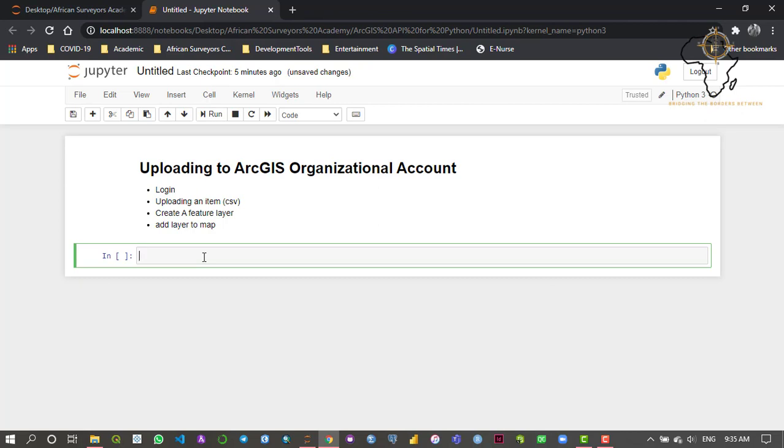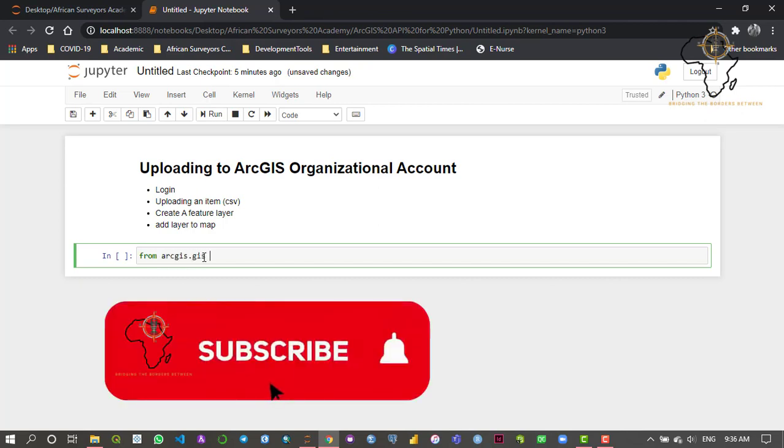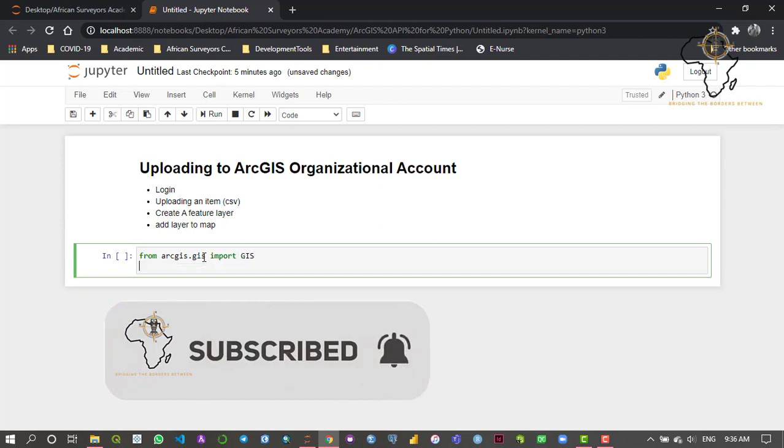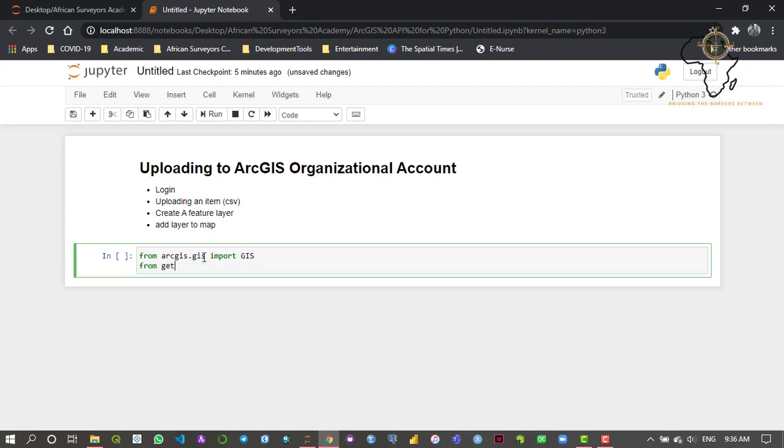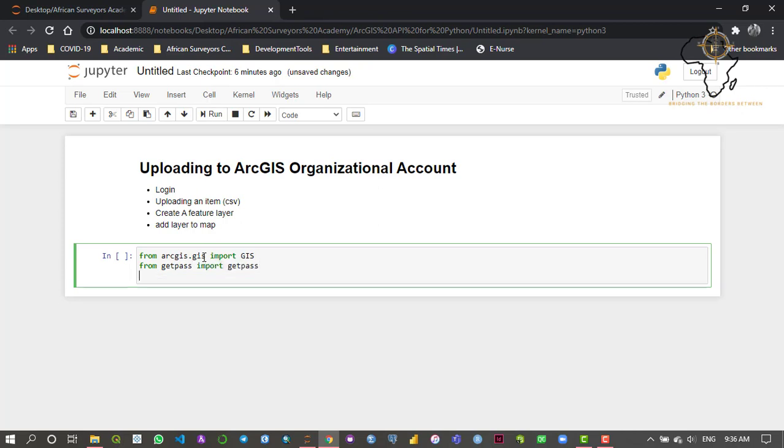To do that, I'm just going to be importing these libraries here. I'm just going to type from arcgis.gis import GIS, and then we're going to say from getpass. I'm going to be explaining this library because I think it's the first time using it in this tutorial series. And then we're going to be importing pandas as pd.